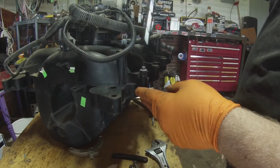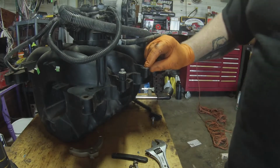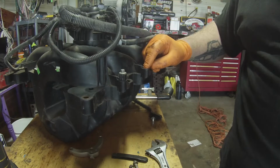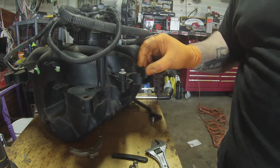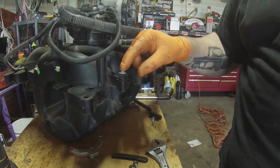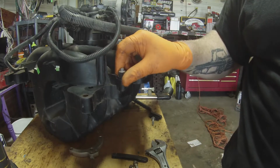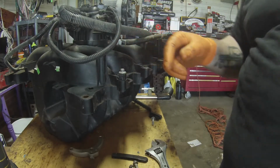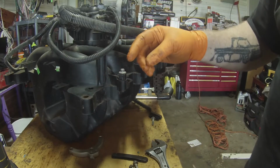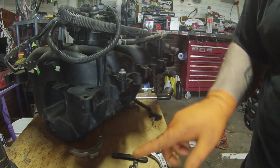Alright, so what has happened here is there's a little knurled brass insert that goes inside this intake. When they make it, it's hot pressed into here, and then when it cools off, the plastic just grabs it and it works. So this, I guess, may have some corrosion on it, and it's causing it to just spin out. So what I've got to do is get this pulled out, and then I'm going to reheat it and burn it back in. But I'm going to add a little plastic in there before I do it.